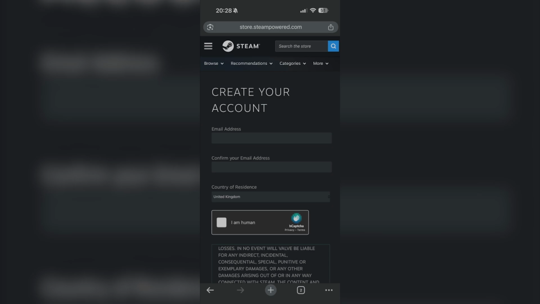And then once you go ahead and make it, you can then go ahead and log in with that on like the application, for example, or any other device you're using, including the Steam Deck as well, because it all syncs up, which is really great. And yeah, it's as simple as that.